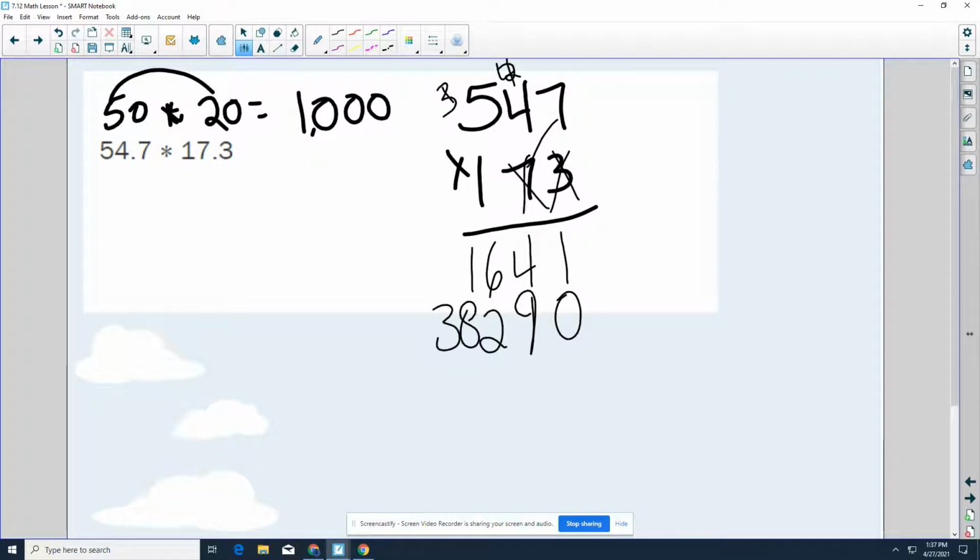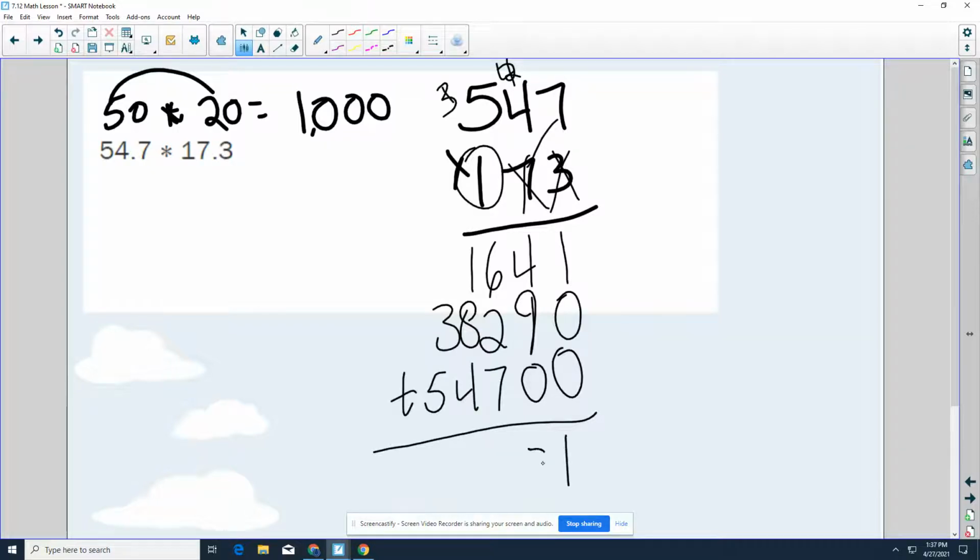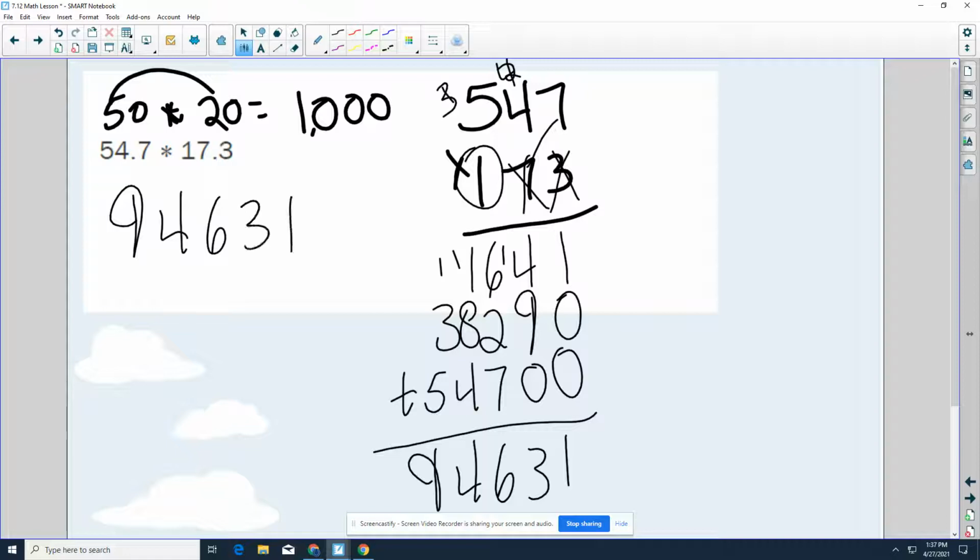Now I'm moving on to the hundreds place. I'm going to add 2 zeros for my placeholder down here. And I know 1 times 7 is 7, 1 times 4 is 4, and then 5 times 1 is 5. So when I add those up, if I've done it correctly, we'll see what we get here. Okay, so I should have 7 plus 2 is 9. 9 plus 6 is 15, 16. 2 plus 8 is 10, 14. Carry my 1. And I should get this. So I should have 9, 4, 6, 3, 1.